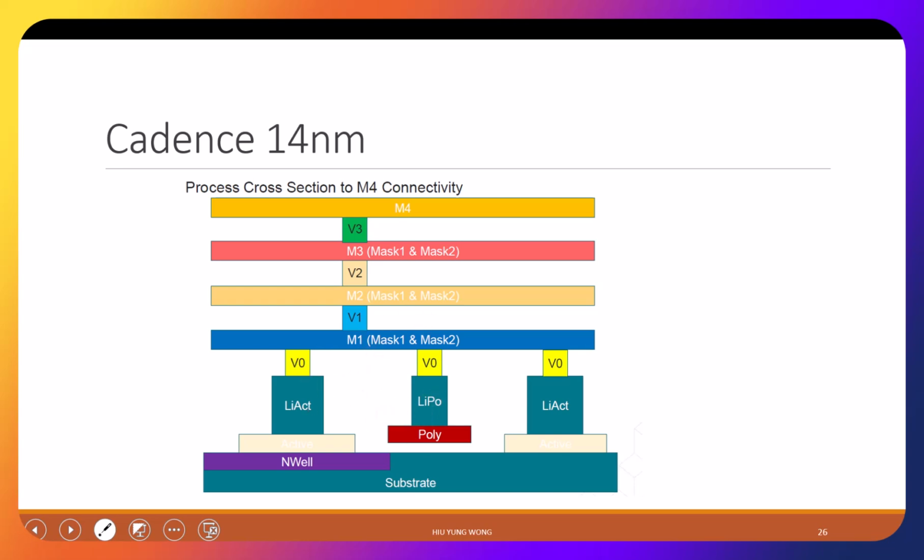Then, okay. So here is the FinFET structure in Cadence. I want to show you this. You have the active, which means the source drain. It connects to something called local interconnect active. These are some CLSI that you can do the local routing. And then you have a via connect to M1. For poly, you have the local poly interconnect. I think LI stands for that. Maybe I'm wrong, okay? Just for this Cadence 14 nanometer. And then have the via connect to the metal 1. That's how you connect it, okay?